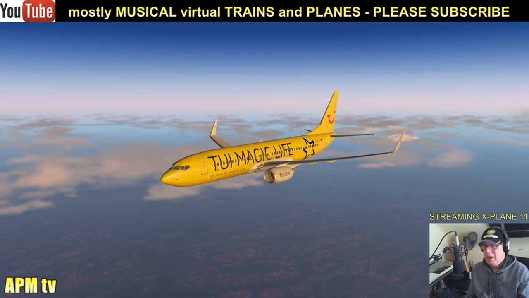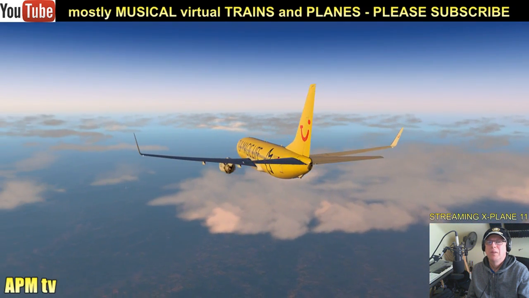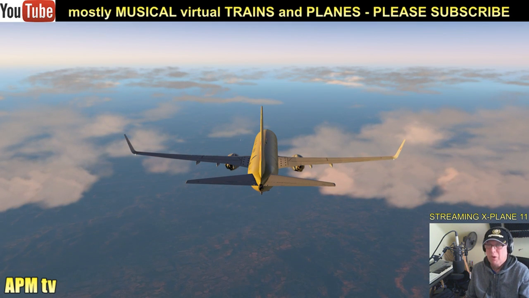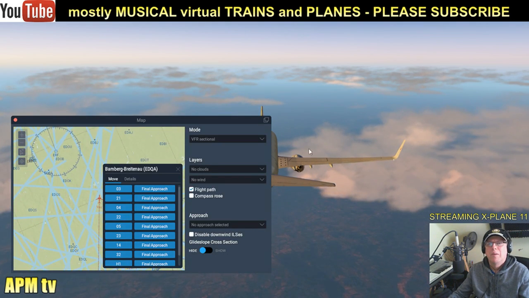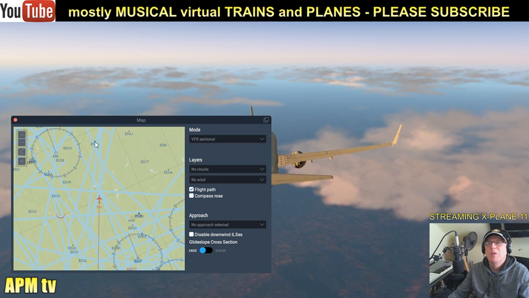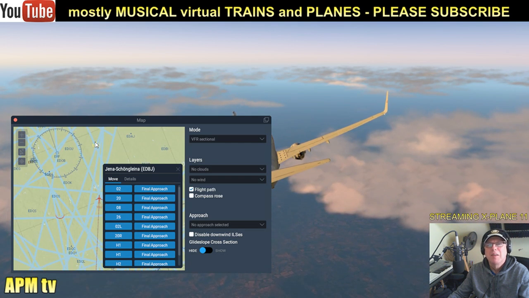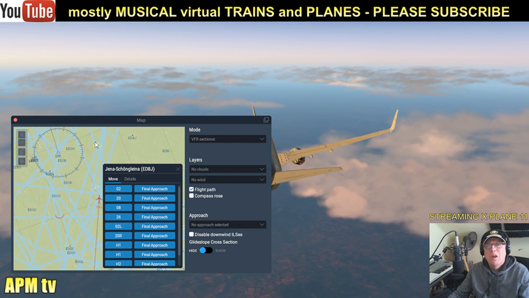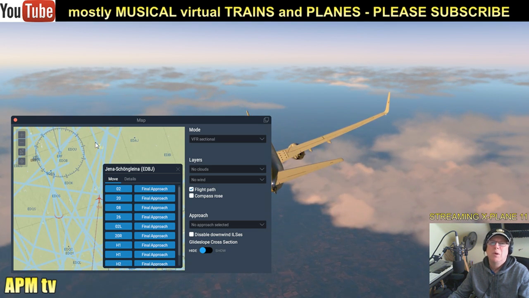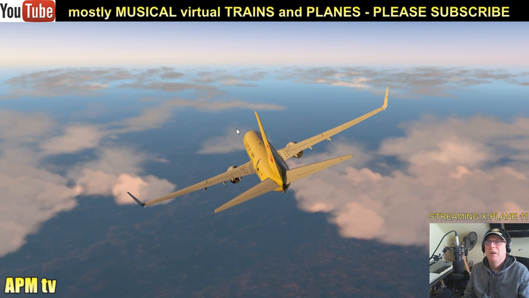It's an airport ahead. Let's see if we can find out what that one is. There's an airport directly ahead. Let's see if the map's working. It must be that one because it's slightly off. Oh, I can't pronounce that. Jenna Schongleiner. No way. I can't pronounce that.